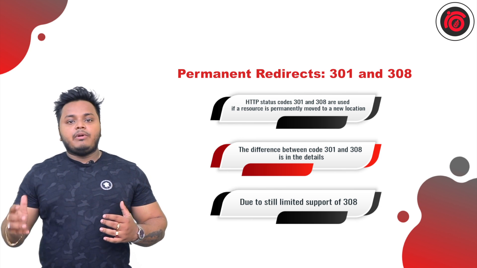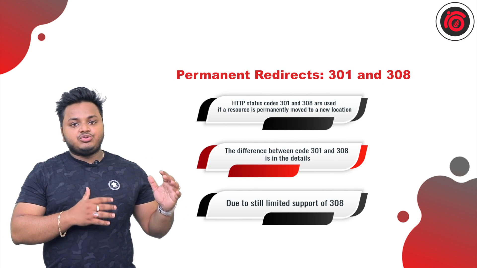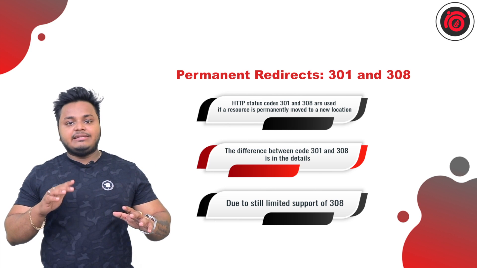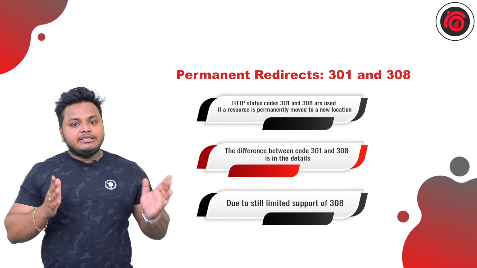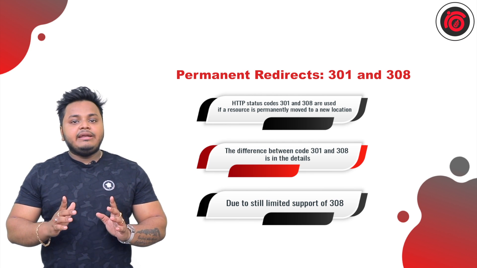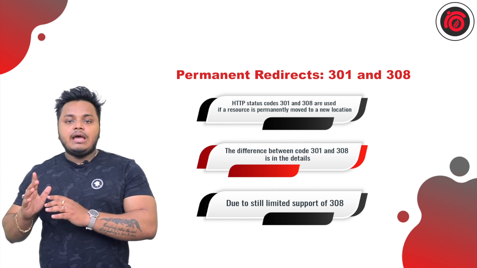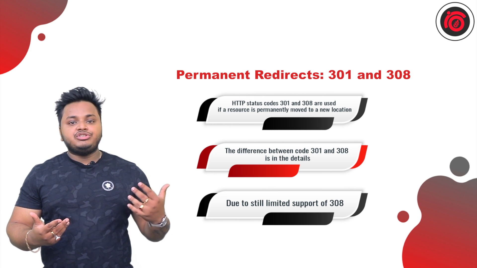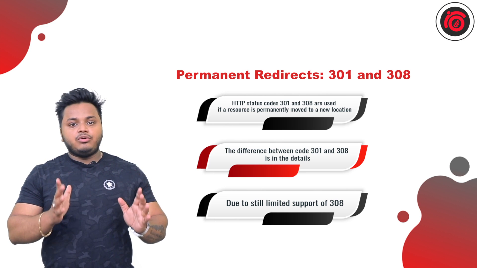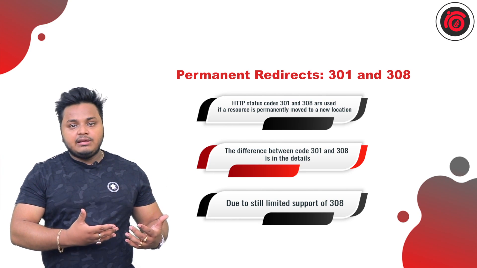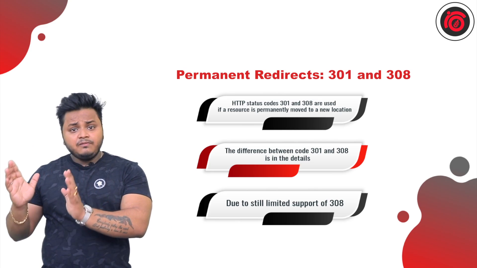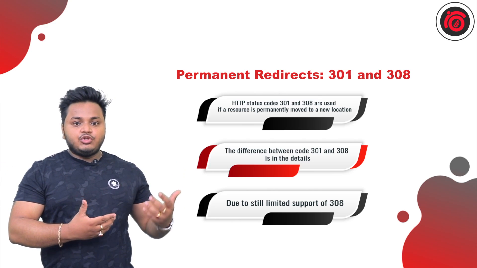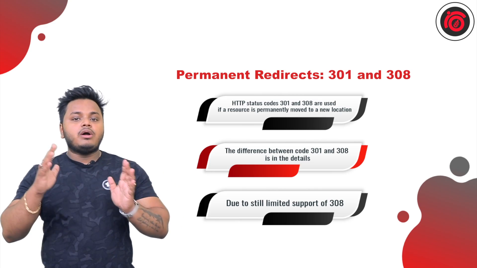Let us explore each redirect type. 301 is a permanent redirection where the client can serve both GET and POST requests. 308 is also a permanent redirection, but on the new URL the client must use only the same request method and cannot switch between request types. For SEO experts, it is always advisable to use 301 redirection when changing a URL to a new structure — for example, if you have a broken link and have modified it, using 301 will pass all existing SEO benefits from the old URL to the new one.